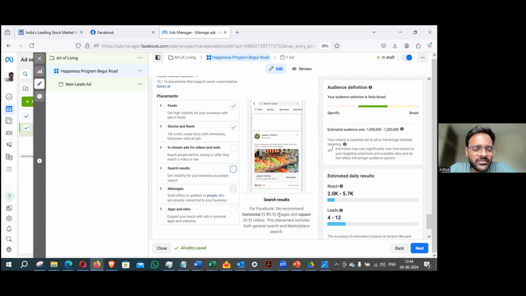So basically, I'll tell you how it works. It doesn't happen that everyone will convert for the same course that you are running the campaign for. There's something called lead nurturing. We will discuss that in the later part of the session, where we have to keep on giving them continuous messages about the course.